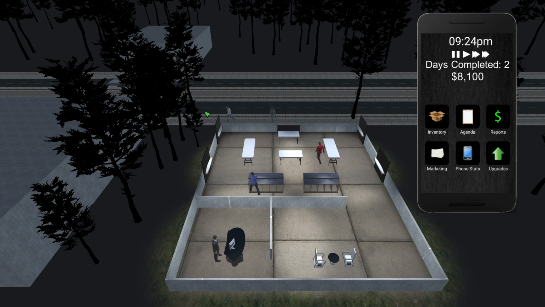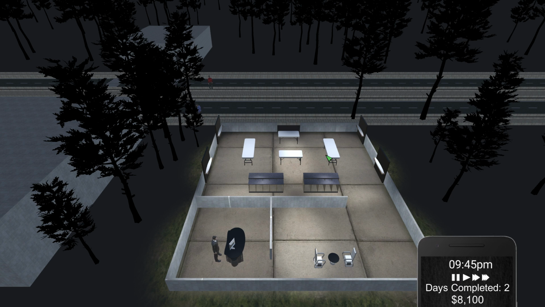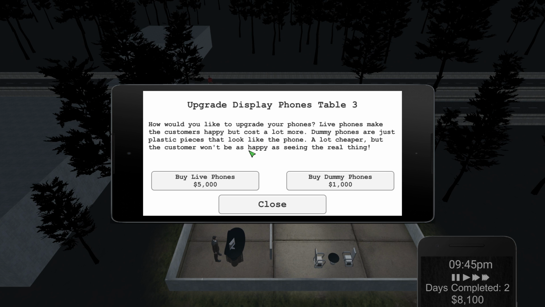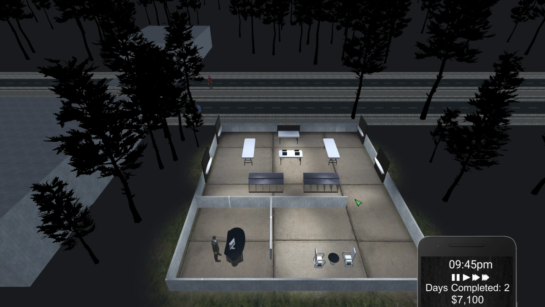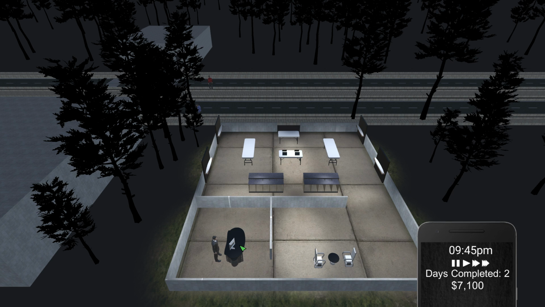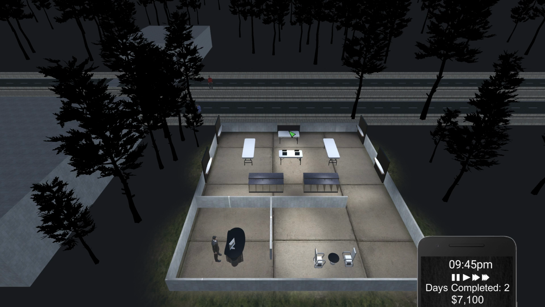But that, ladies and gentlemen, is pretty much the game. What we'll do is we'll just upgrade. Can I upgrade this one? That's coming in an upcoming build. So we'll buy some dummy phones. Oh, there you go. So we bought some dummy phones. Can we? What about this? Can we click this guy? No. Can I click this?